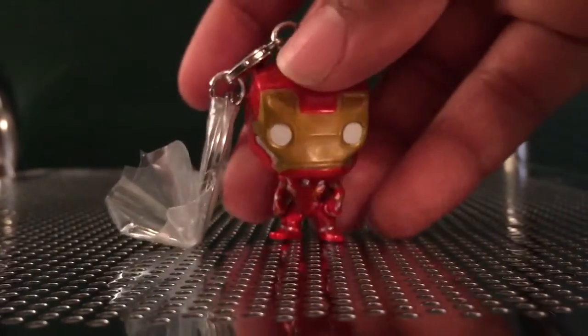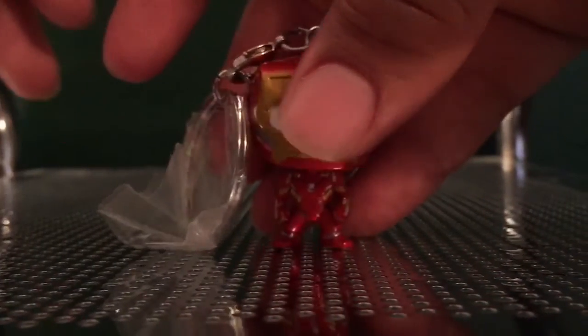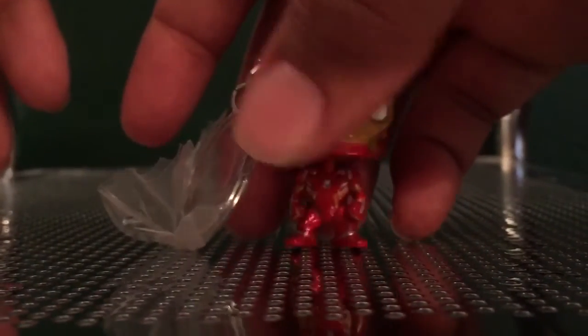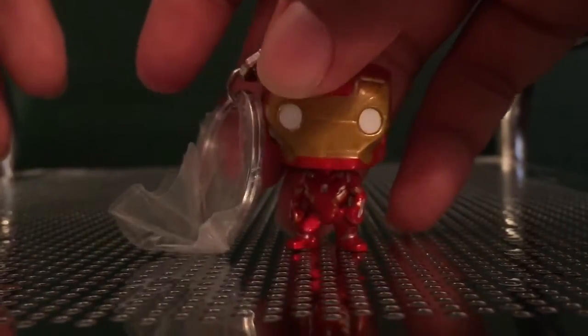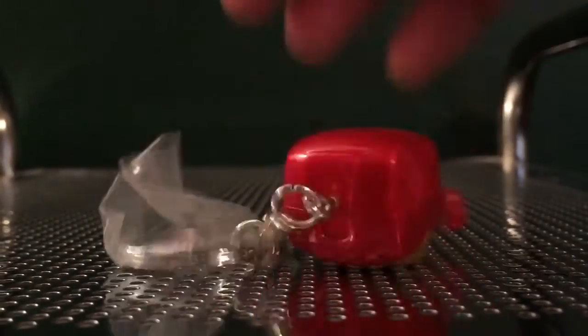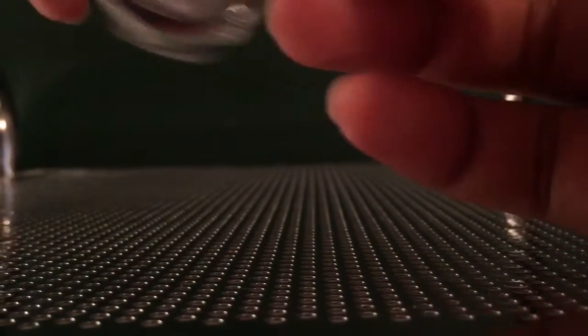Now, a lot of the time I've been asked, Team Cap or Team Iron Man? It is really complicated because, for me, I was Team Cap in the comics, but I'm Team Iron Man in the movie because, for me, Robert Downey Jr.'s charisma, oh my gosh, he's just the perfect Iron Man.